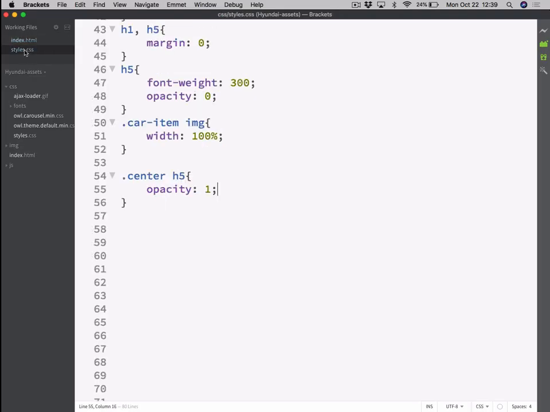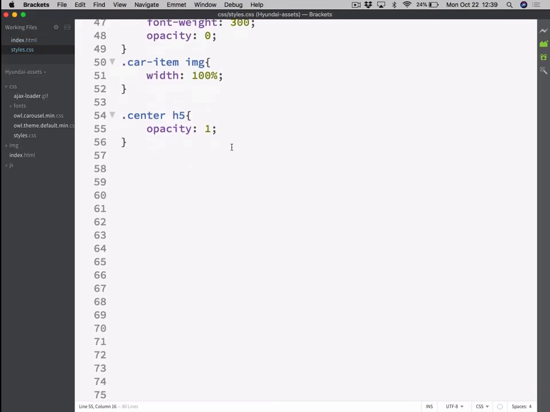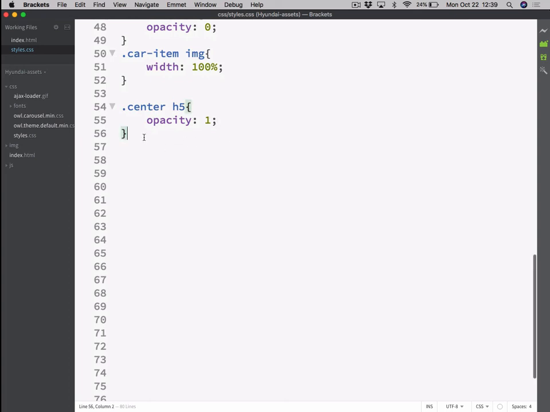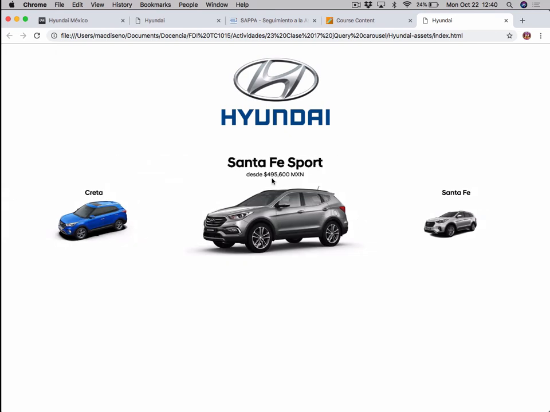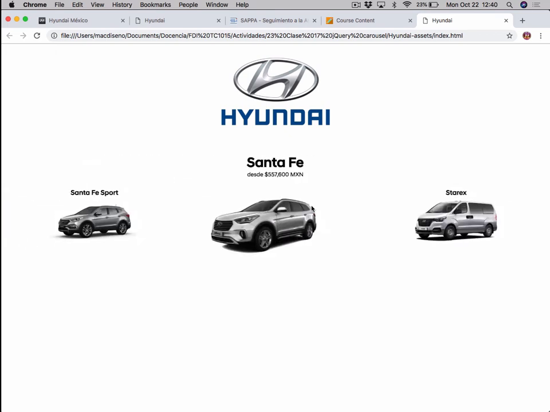Let's also change that, okay? Let's change the scale of what? Car item, right? So center, and also the item inside it with the class car item, we want to change its scale to 1. Yes? So we are, the car item that has the class center on the wrapping div will be displayed at 100% in size. That helps. Looks super awful because you can see that looks like the car is jumping in front of me.